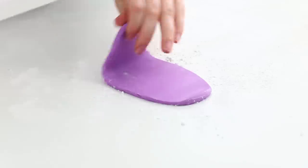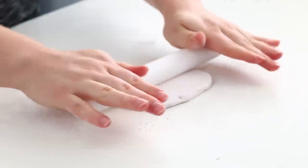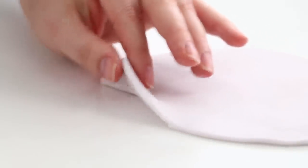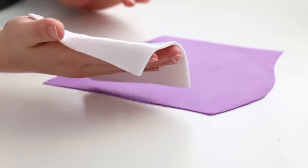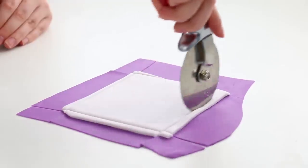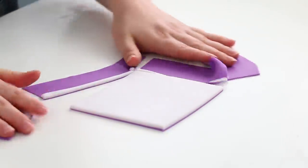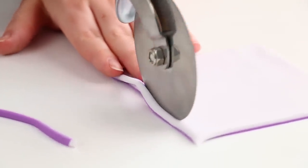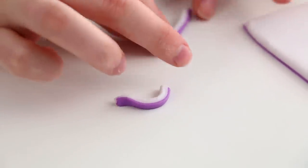Next we're going to need some red onions and these are going to look so realistic. I rolled out some purple fondant, then rolled out some white fondant that I added just a touch of purple into, much thicker. Layer those two up with some water to glue them together. Trim off all that excess, and then cut nice thin strips just like the peppers, except these ones we turn on their edges and curl a little bit.